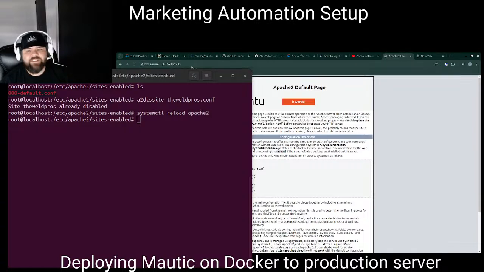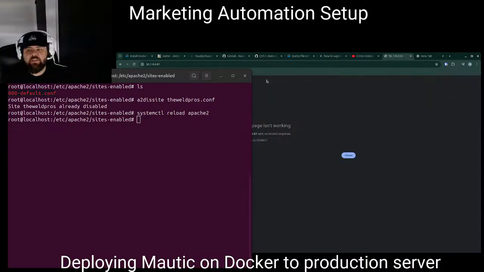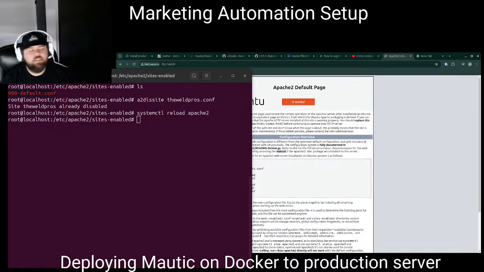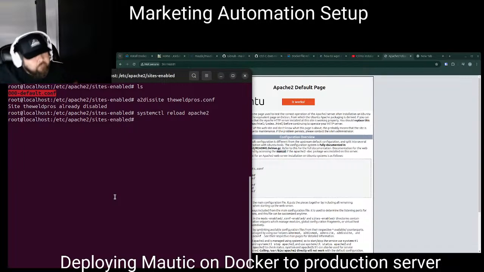Okay. Well, at least it's going to that. So it's serving.